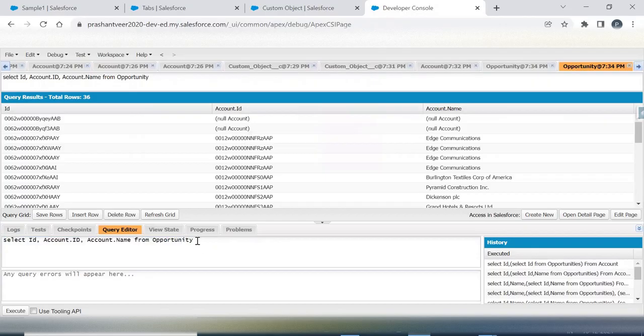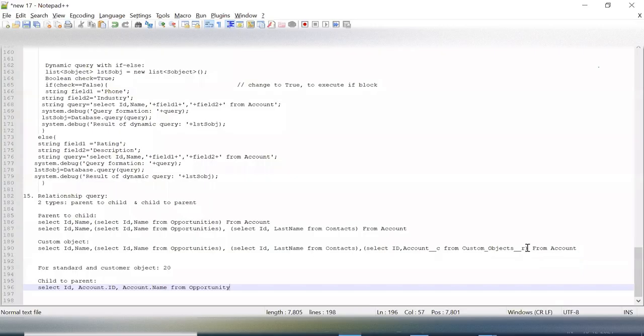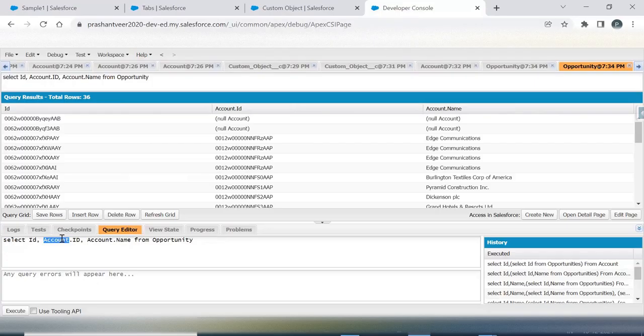Now let's say the same example, if you are making a relationship, and you want to see, for example, your parent object, which is a custom object here. Then, as I mentioned in this example, where you have underscore C, you have to replace it with R. So you will put the custom object API and replace C with R, and your query will work.